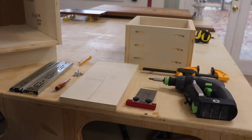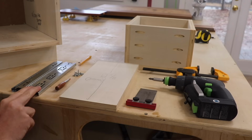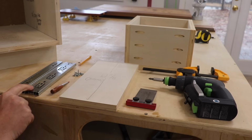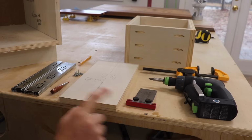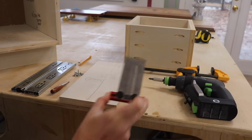Before we get into it, I'm going to go ahead and show you the different items that I'm going to be using and talking about in this video. So the first thing here, I have two 10-inch full extension drawer slides, which we'll talk more about in detail. I've got a mini awl, which I will show you what I use that for. I've got my screws. I've got a spacer piece, which will be used when we are installing just an upper drawer. I've got my favorite tool ever, the Incra Tiny T.